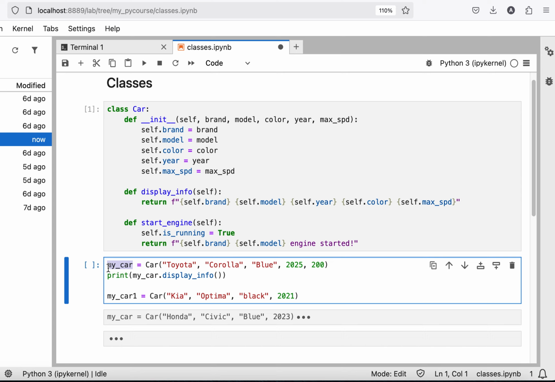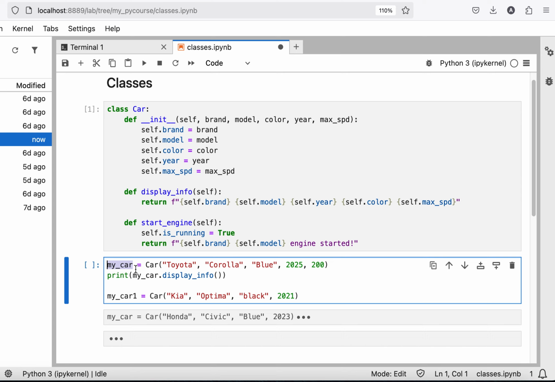And so if we do this dot, then we'll do display information, then it will do this functionality. If we do this dot this, then it will work for the start engine. So that's how it works. And you don't have to provide inputs here since you already have everything there. You just need the self and everything is linked because that's what you're using within this particular function.